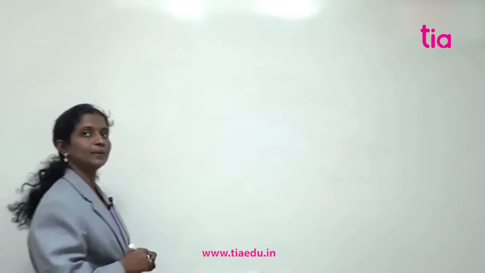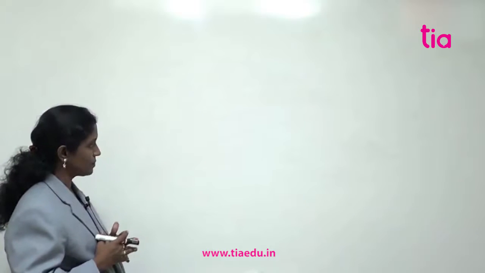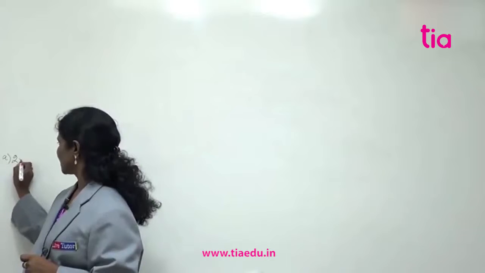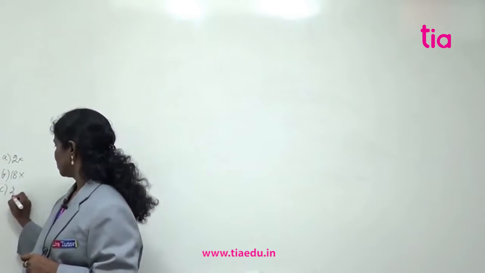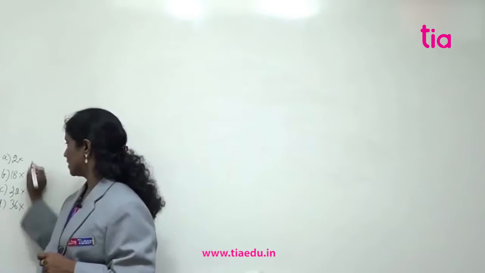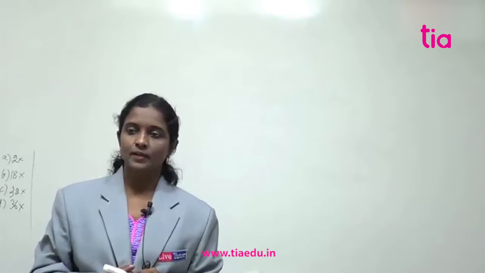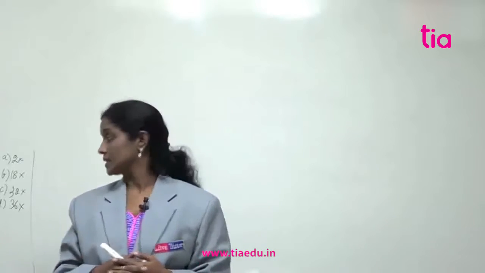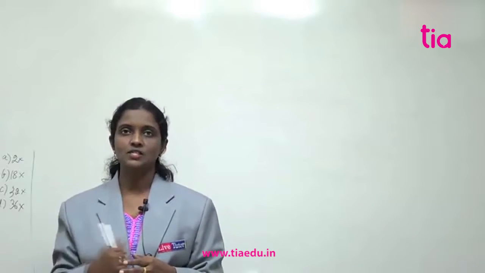I'm getting a response from MRS. What was the choice I gave you? 2x, 18x, 32x, 36x, right? We will reserve this question and see it in the end. We're not going to answer now. D is not the right answer. MRS has answered 36 times efficient. We will see the answer towards the end of the session.